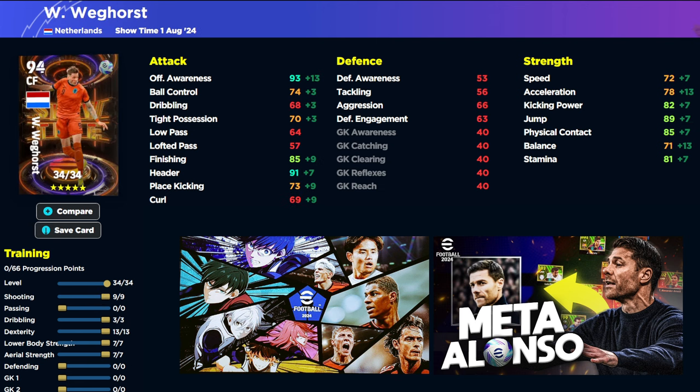I mean, next up we have Weghorst as well. And even if you're looking at this card, it's very similar. Obviously, there's similar kind of height, similar weight, similar kind of everything with him. Weghorst is actually a little bit more silky on the ball, which is kind of a bit mad because his tight possession is quite poor here, even boosted up. 9 into shooting, 3 into dribbling, 13 into dex, 7 into lower body and aerial strength. But that is going to give you 90 into finishing with the manager boost and his boost as well. You're going to be getting a plus 5 for finishing, heading, jump and physical contact. So it's a pretty decent card. You're going to have all those four main stats into the 90s, which is decent enough.